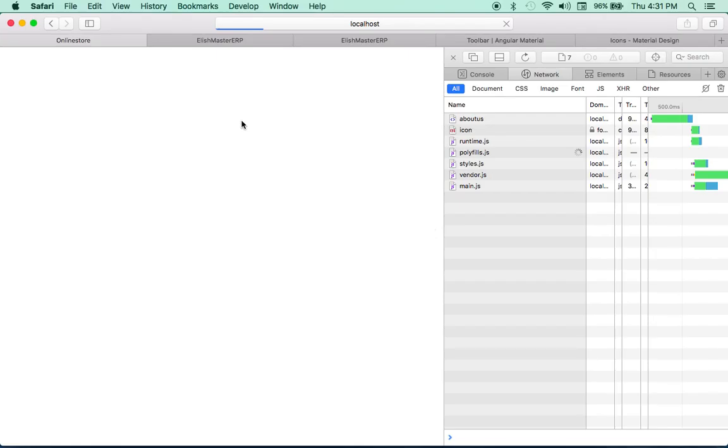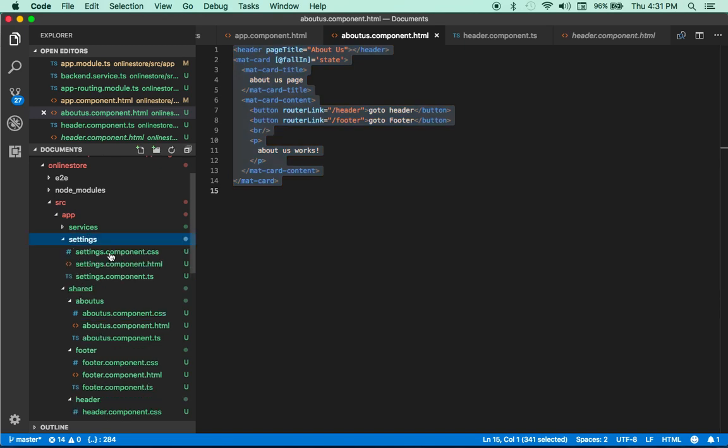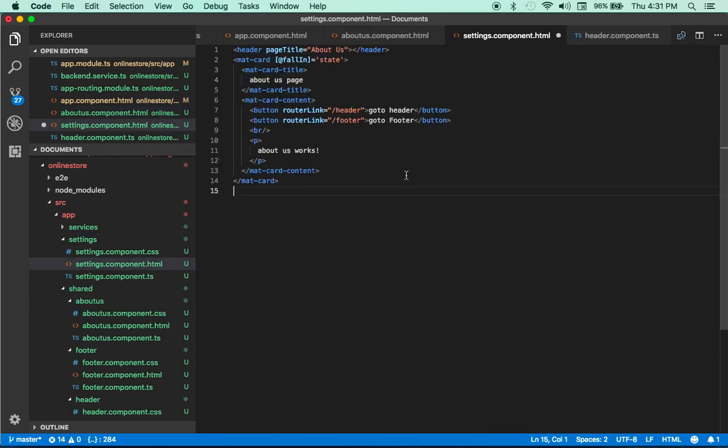Okay. So the idea is, now I will take this header, and let me show you the similar thing in settings.page. Let's go to the settings.component.html while we are waiting here. Because this page is settings, instead of saying about us, I want to say that this is the settings page. Now let me get rid of this function here, and I just want to tell you that this is settings page.